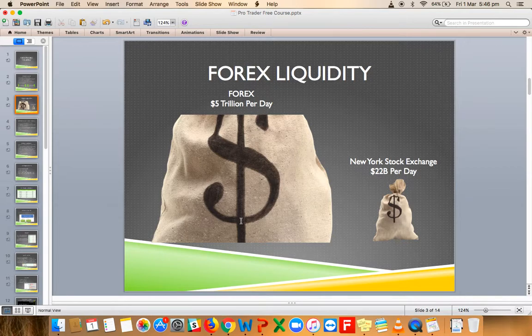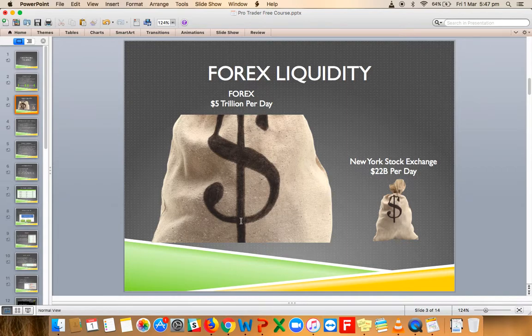Forex is a big market. It's a big market because everybody operates in this market from all over the world. It's an international market. Everybody participates in it. While when you talk about the New York Stock Exchange, you realize that it's mostly the Americans and maybe some of their allies. All right, just like the way you have the stock exchange of other countries around the world. Okay, forex is a global market.